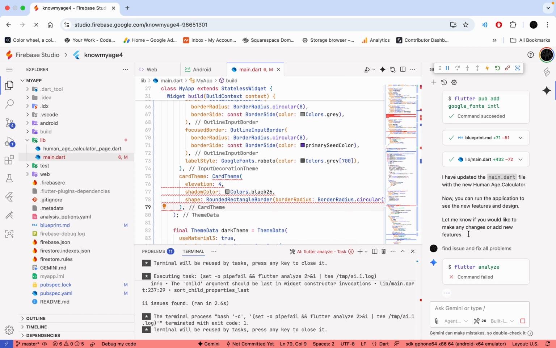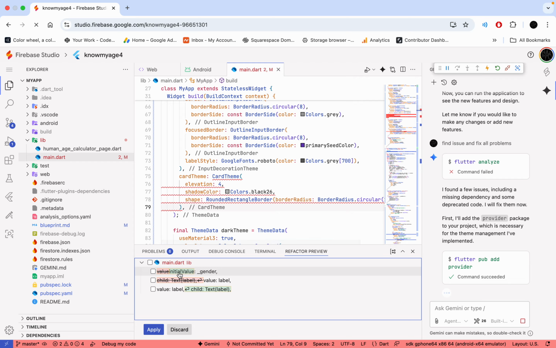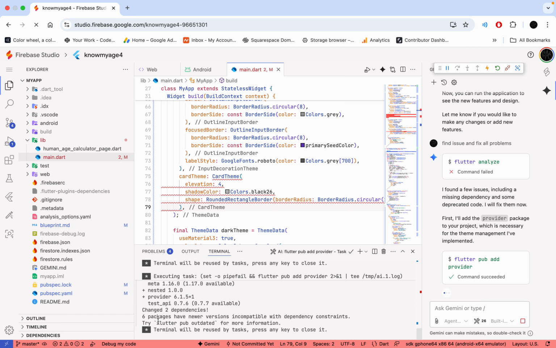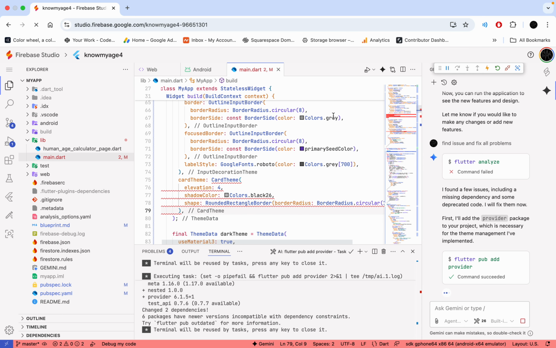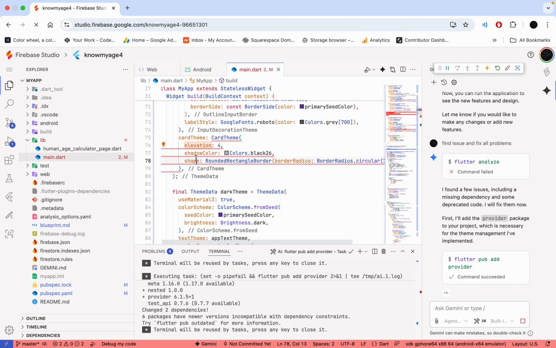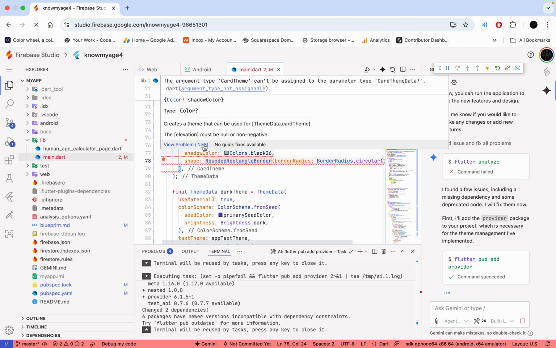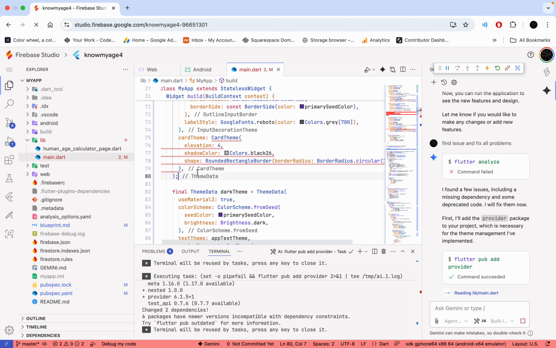efficient, because you have to do the same thing again and again, and you might not get the result you want. So I will tell you one thing: while doing this, also try to learn from here, understand what is happening and how it is written. In that way you are able to learn better. As you can see here, it is saying all the problems, just apply changes. Okay, now there's still a problem, and we are not sure what the problem is.